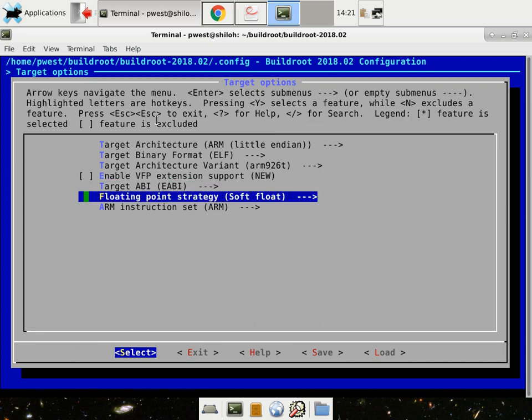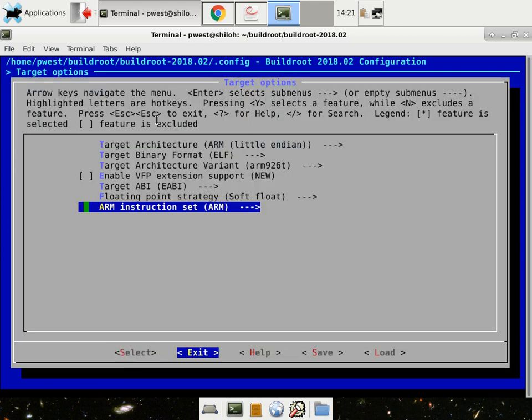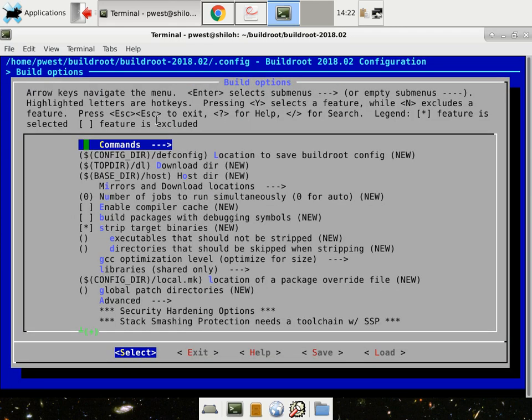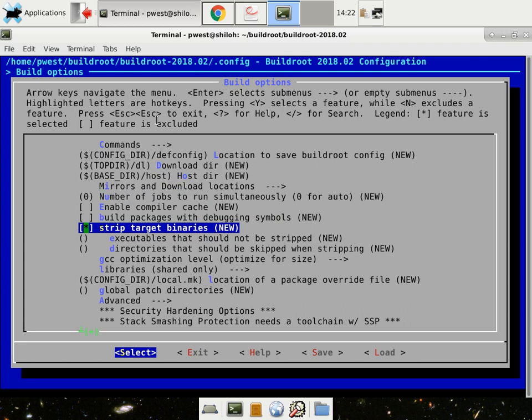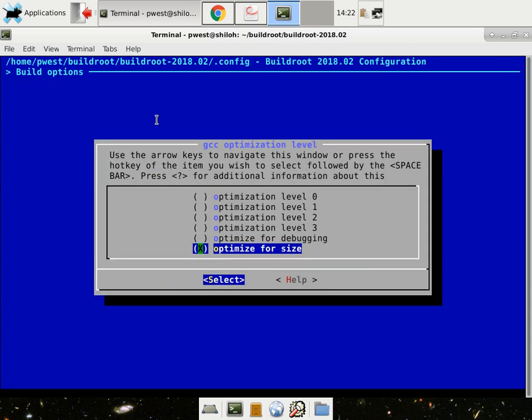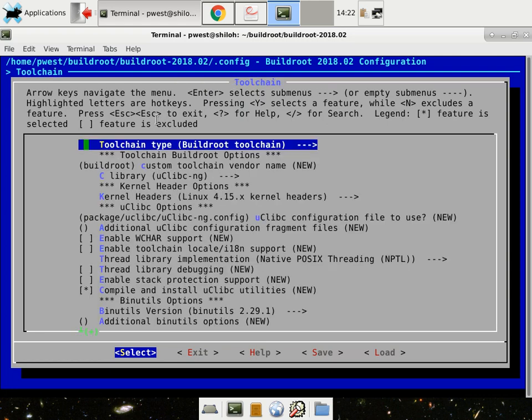And ABI looks great. Floating point, ARM instruction set. You can include Thumb if you want it, or standard ARM. Stick with standard ARM for now. Build options. I don't think any of these are going to be that important. Well, hold on. Always make sure optimization level is for size. Otherwise, it's going to be really annoying.